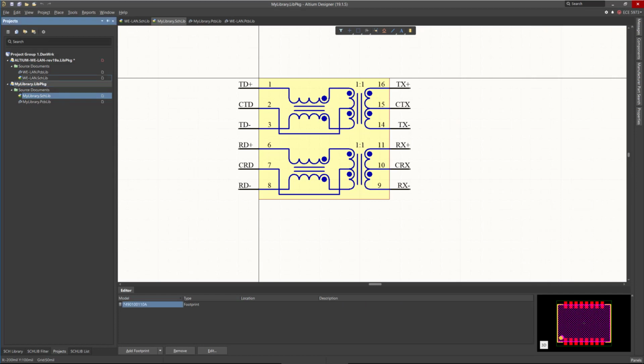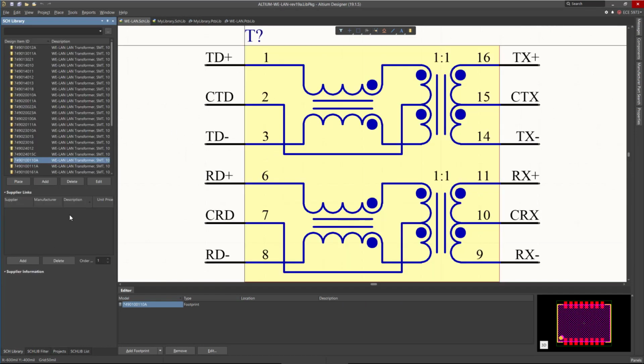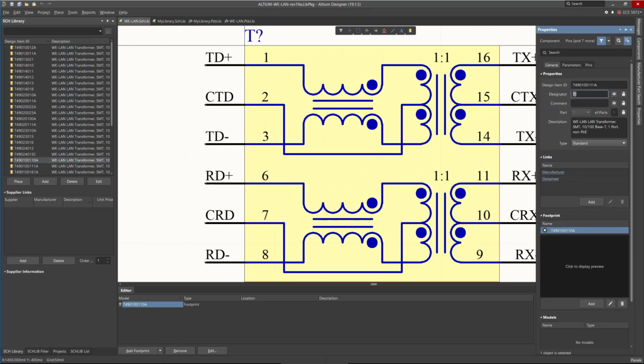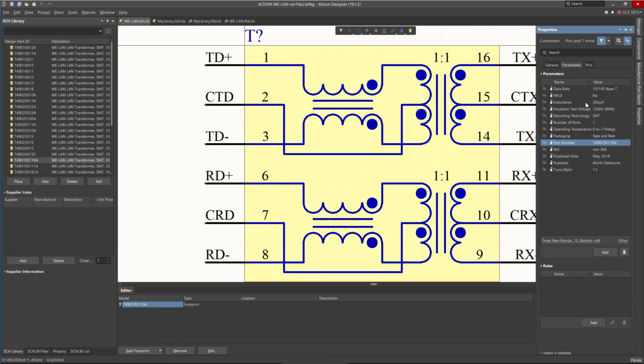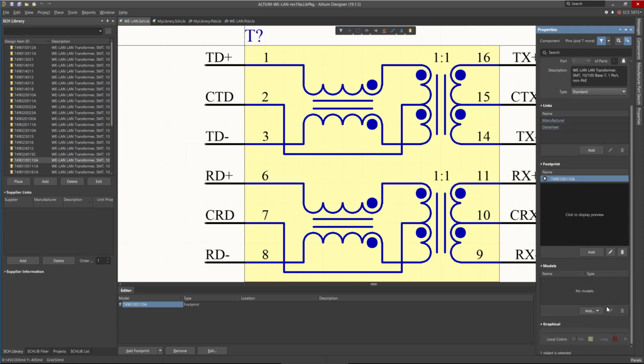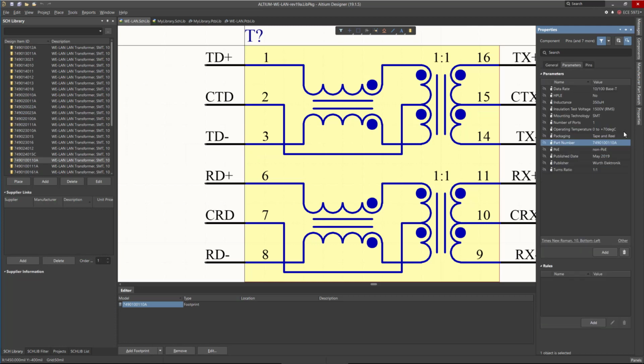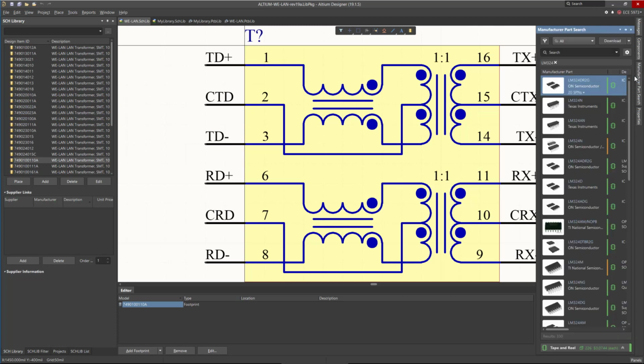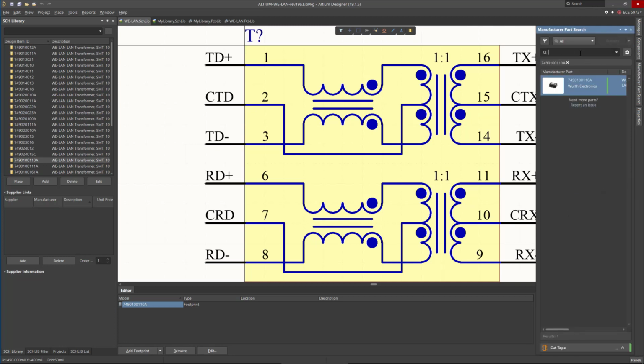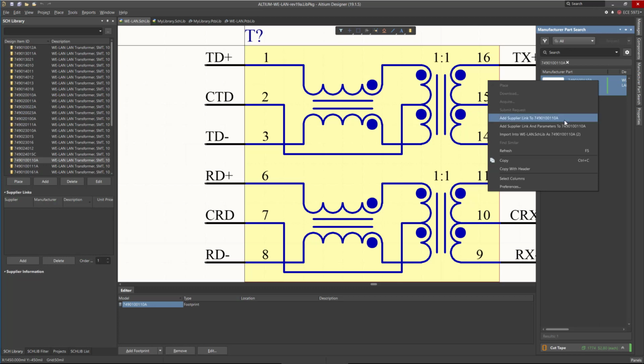So we can go to the same component we copied in here, and basically this one, okay, it has part number but doesn't have component supplier information. So what we can do about it, you can go to the manufacturer part search, and it's in here, doesn't have a model. So just open the schematic library for this, select the component from here, go to here, right click on it, and now you don't need to import new part.